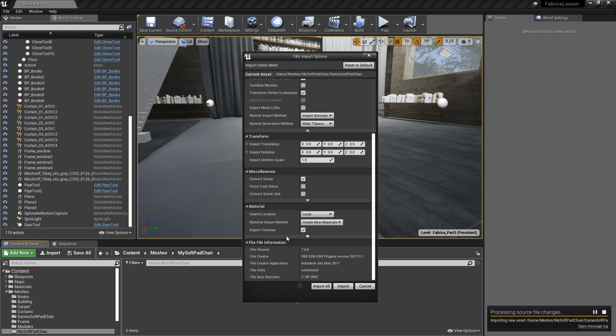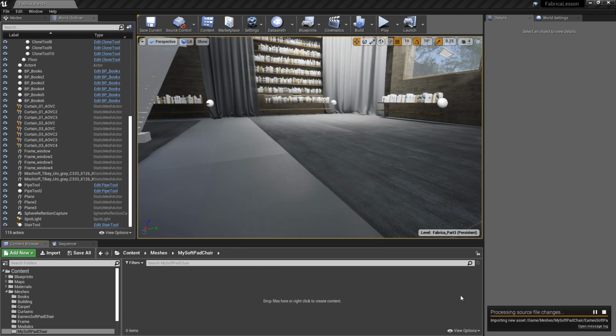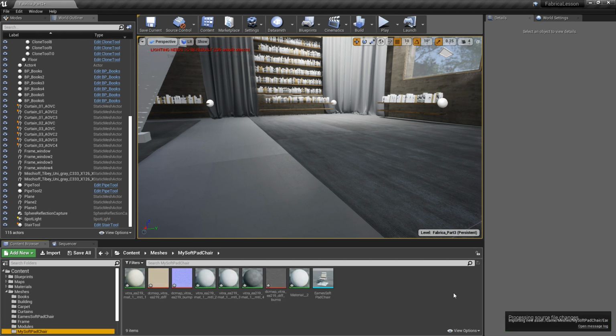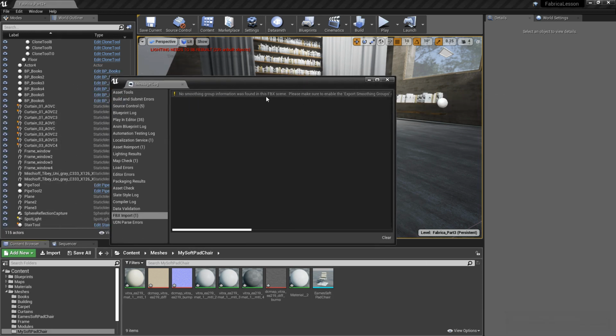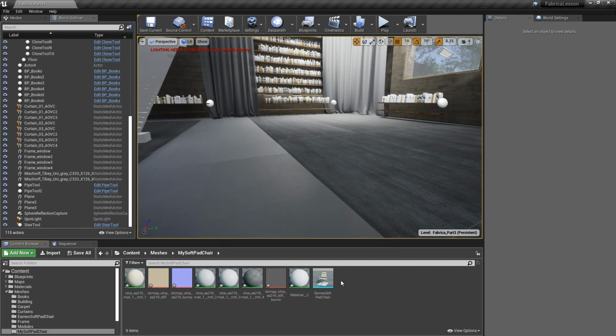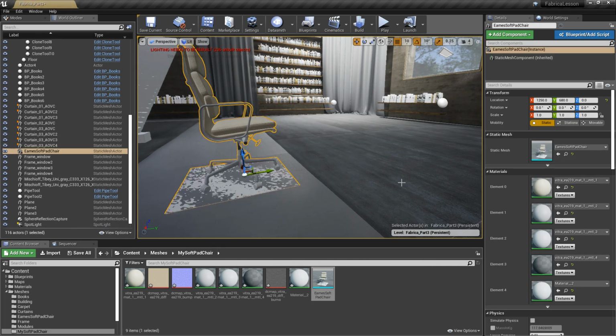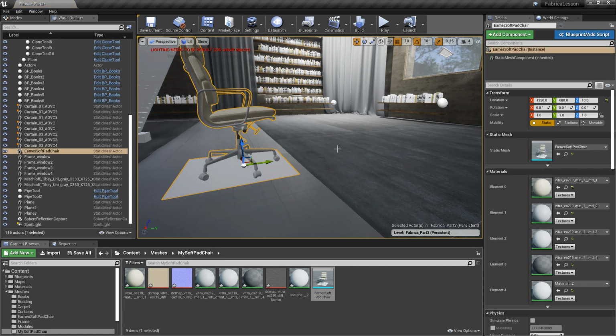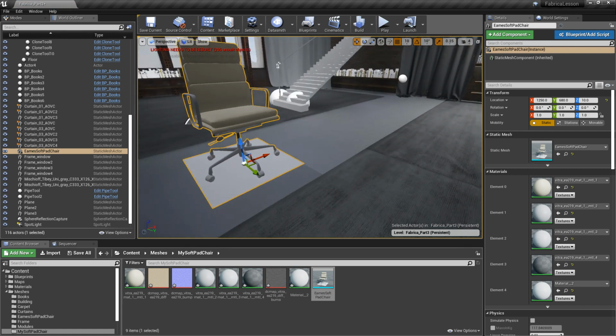Here we have create new materials on import, and I say okay, import. Great. Now we have a little warning, no smoothing groups. I ignore that. Then I'm going to add my soft pad chair here to the scene.